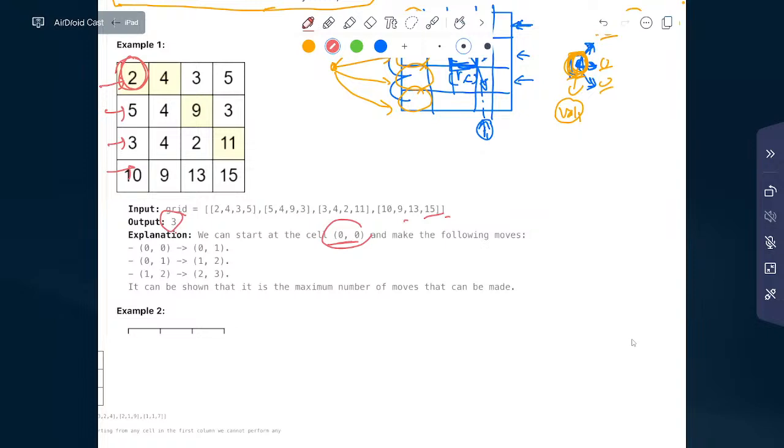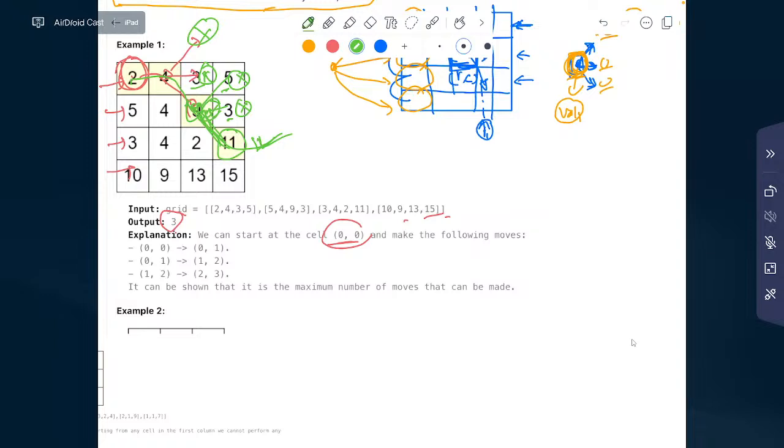Column cell, and make the following moves: 0, 0 to 0, 1. Here, 4 is greater than 2, and 9 is greater than 4. So here we have three options, these three places. This place is invalid; this place is valid, but it is lesser than this, so it makes it invalid; and this is a valid place, but it is also greater than 4, so it is very much valid. From here also we can go to these three locations, and because of 9, these two places are invalid because the value of these cells is lesser than 9. In this cell it is 11, and it is also a valid path. So this is a good traversal, right?